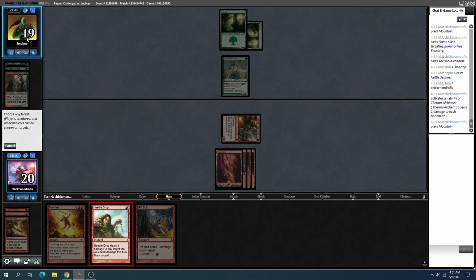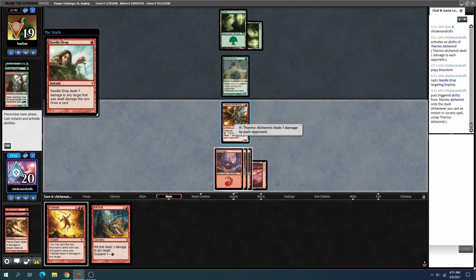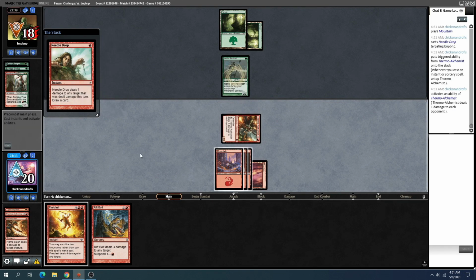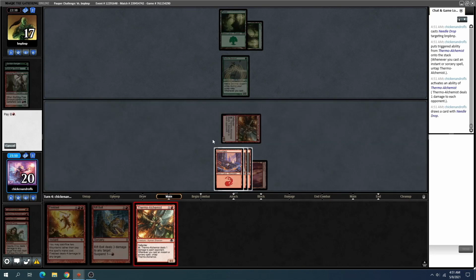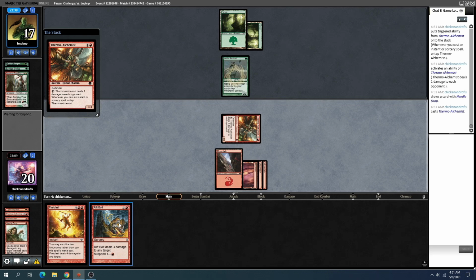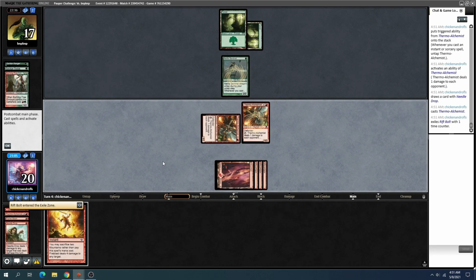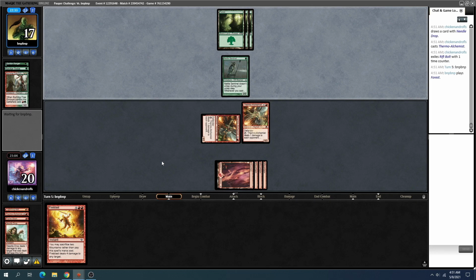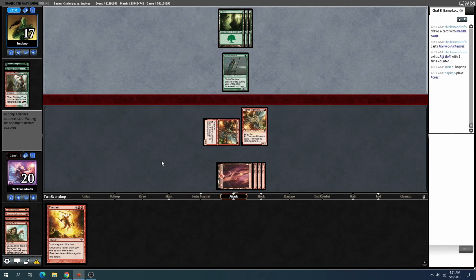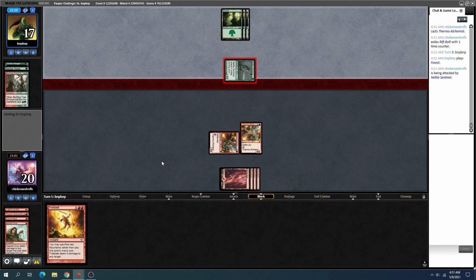I don't need to run out the mountain, but I do anyway. Always yield to Thermo Alchemist, getting my extra damage. Needle Drop to draw. Oh my god. Thermo Alchemist number 3. I can't believe my luck. And pass turn and don't even care what they do. If they get another Savage Swipe, I still have another Thermo Alchemist, so I kind of just don't care. I'm definitely not going to block.